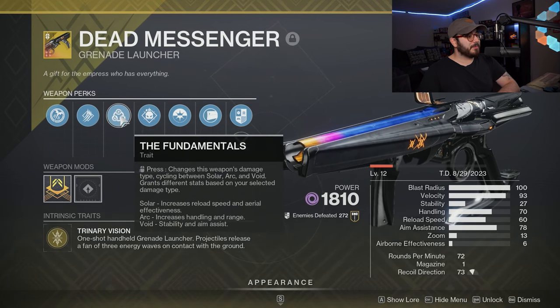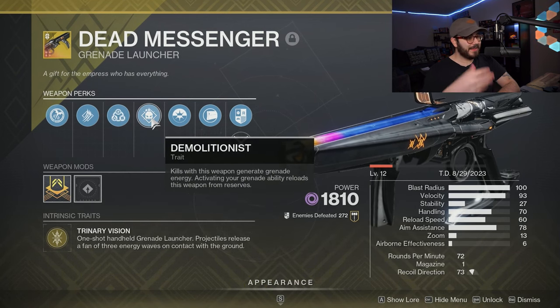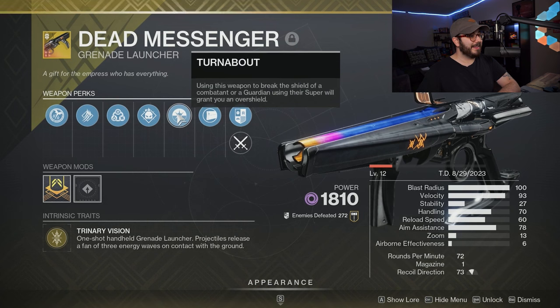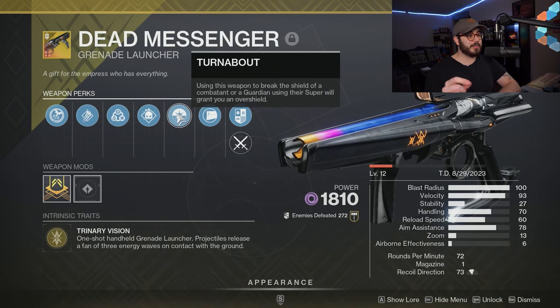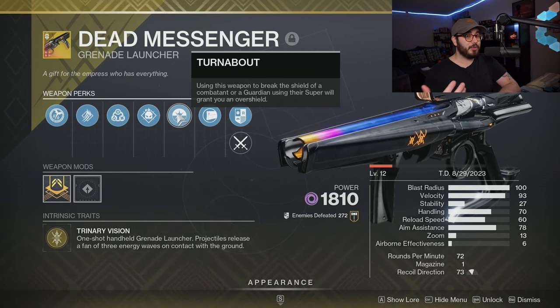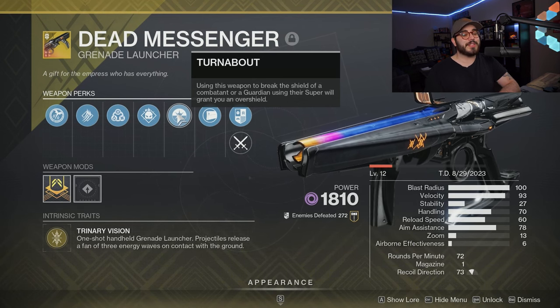Again, the fundamentals pretty much allow you to change it between solar, arc, and void, but we're mainly going to keep it on void for this build. And then, like I said, I'm going to be using Demolitionist so I can get more grenade energy on kills, and when I throw the grenade, it'll auto-reload the weapon. And then its other perk, which is very important here, is Turnabout. Using this weapon to break the shield of a combatant or a Guardian using their super will grant you an overshield. So you get a free overshield when you break another enemy's shield. It's literally just a free survivability mechanic.